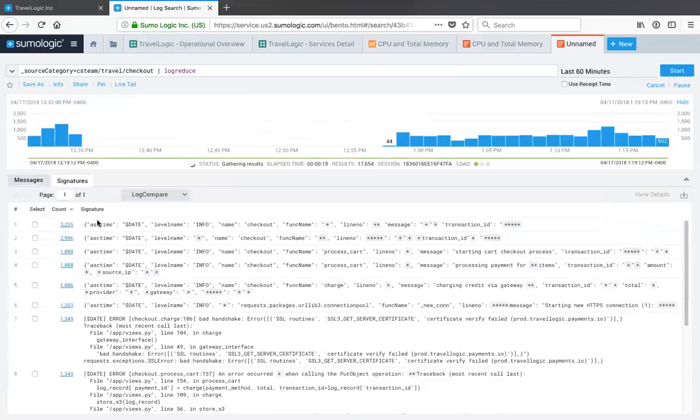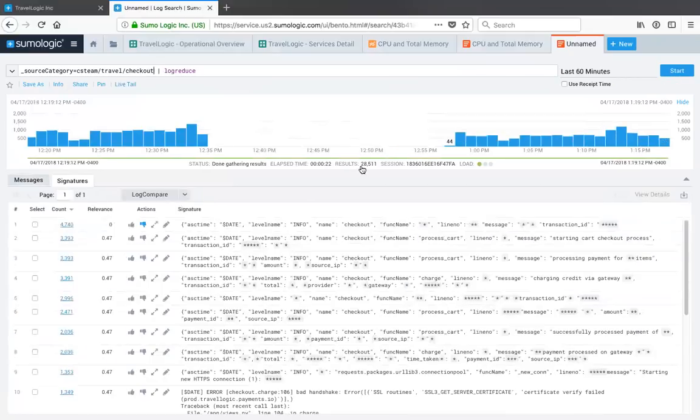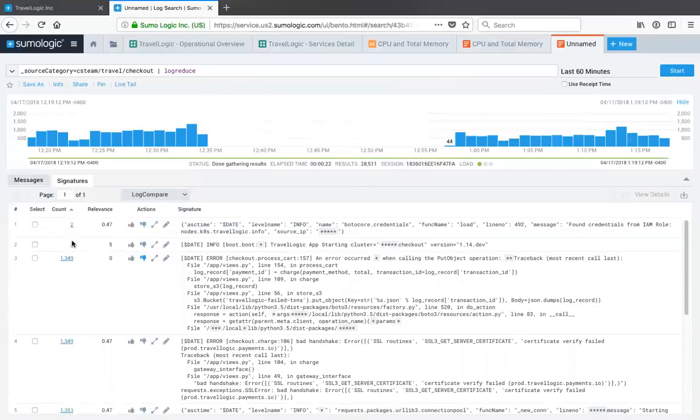And look at this. It's starting to count, in this case, about 28,000 messages. It just went through 28,000 messages, and it came back and said, look, Mario, about 5,000 of those messages are this. Another 4,000 look like this. So it starts helping me get rid of that noise and weed out a lot of that noise. Probably more interesting to me is to reverse this count. What are those things that are happening only a few times, right?